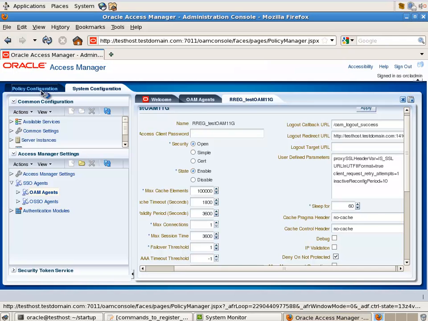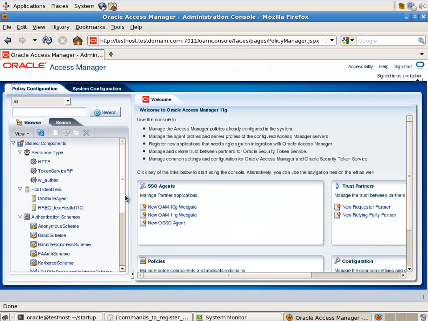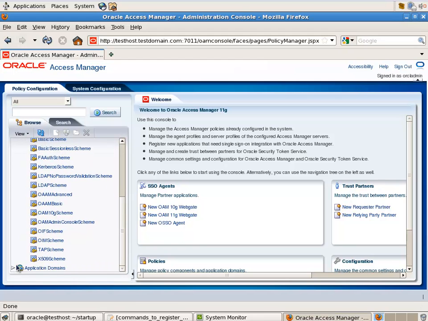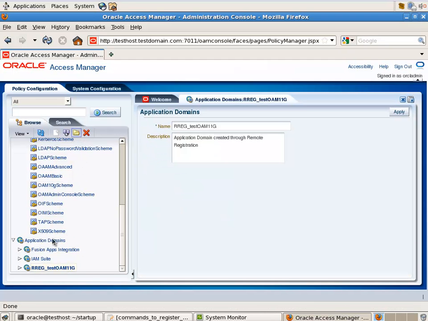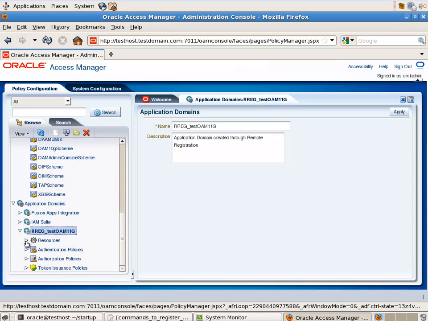And in the policy configuration tab, you might see the application domain that has been created for my WebGate. That's the description of the domain, and inside it we see the resources associated with the domain.